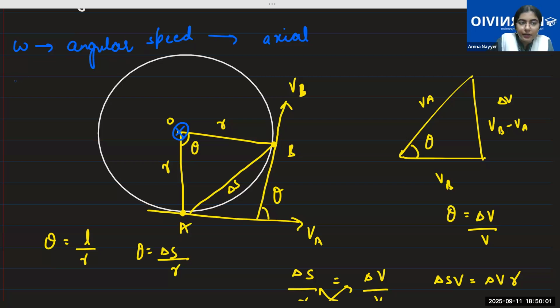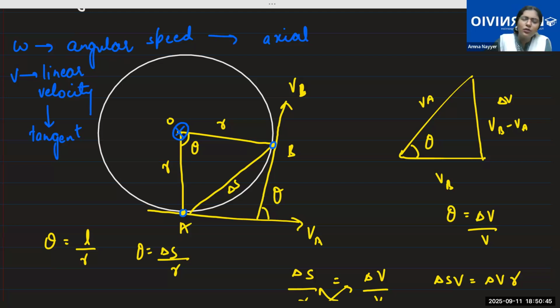But when we talk about the linear speed, V is your linear velocity. Linear velocity always acts tangentially. So here one tangent has been taken for point A, that is VA. Another tangent has been taken for point B, that is VB. And see one more thing. These lines are extended, and by geometry this angle is also theta. The angle between the tangents, the exterior angle, will be equal to this angle, because of the entire geometry.